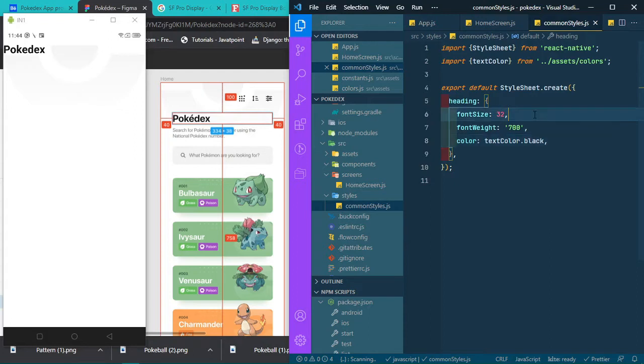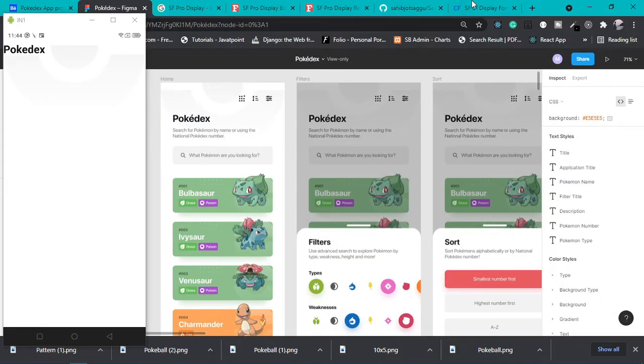Let's check font now. So how to add font in React Native?